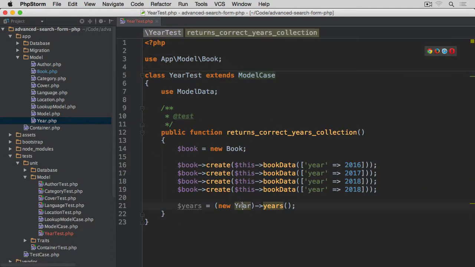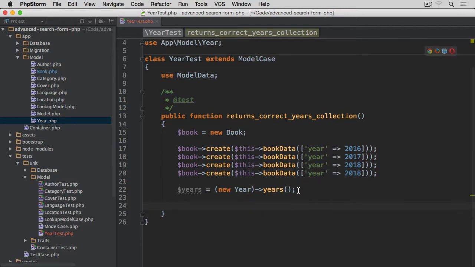Back to our test, let's import the year class now. And the next thing here we're going to do is, now that we have all these years collected, because obviously they are book records now that we've created 4 of them, we can fetch all these years. So we should technically have only 3 of them, because we use this distinct SQL function, which should eliminate duplicates.